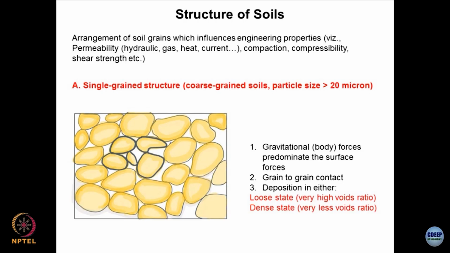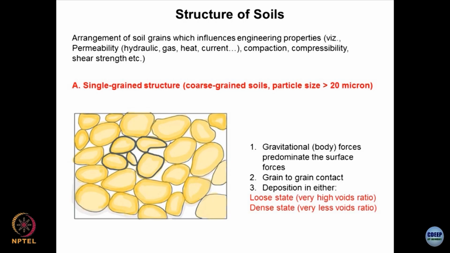So, when we talk about the structure of the soil, this is also known as grain structure, alright. Basically what it defines is the arrangement of the soil grains. Weathering takes place, there is a transportation agency, and then ultimately these grains of the soil which have become very fine come and settle down somewhere. Why this is very important to study is because grain structure is controlling all the engineering properties of the soils, alright. This will control each and everything.